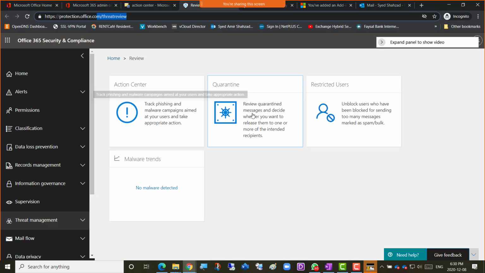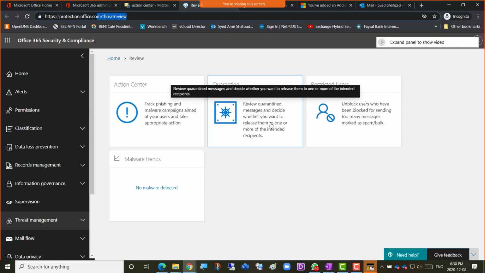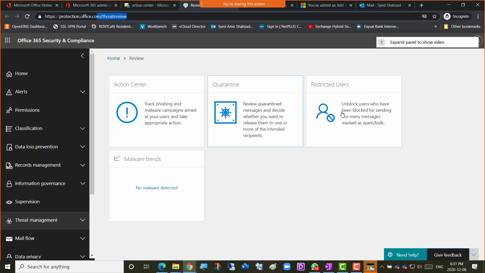Then there's quarantine, to review quarantined messages and decide whether to release them to one or more of the intended recipients, and restricted users, to unblock users who have been blocked for sending too many messages marked as spam or bulk.